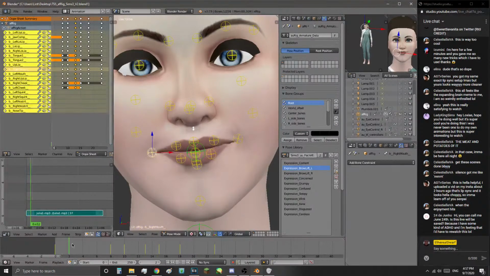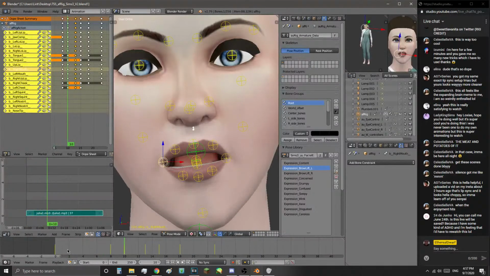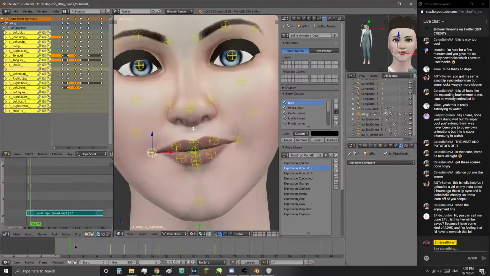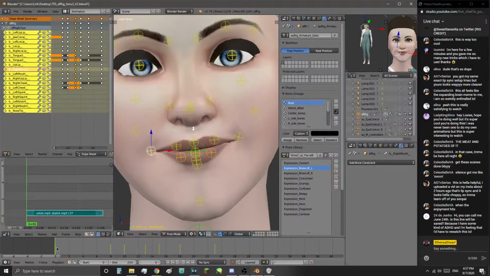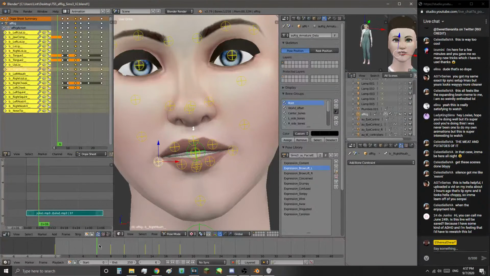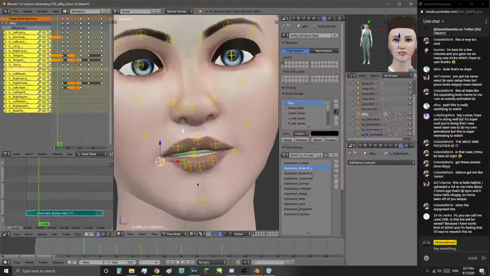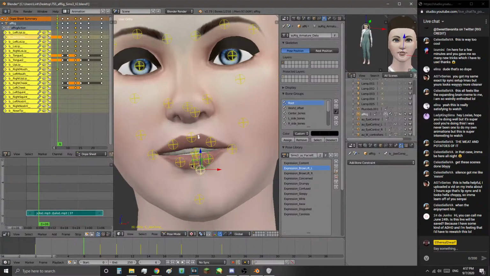Alright, so here's the thing though. When you do an ad lib space, it's gonna automatically just start going. So you want to keep it animated up to here. So I animated the first keyframe here. I'm gonna go ahead and jump to maybe about keyframe 6, and I want to make sure that she's still doing that fake smile right up until she has to talk. So go ahead and keep doing this.